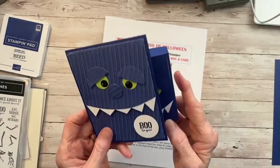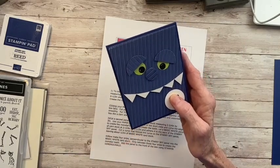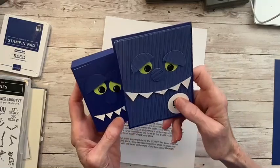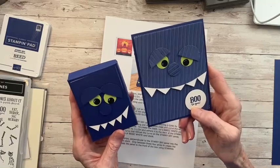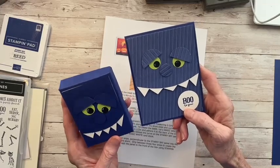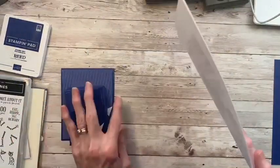And I use something called punch art. And if you're a paper crafter, you already know what punch art is. Punch art is using punches, circles, and different size circles and different shapes that you can just punch out and you can create different animals or different objects on your card. So we're going to do a little bit of punch art this evening. We're not going to use a lot of the stamps, but we are going to use some of the paper and just one of the sentiment stamps tonight. All right, so let's go ahead and get started.